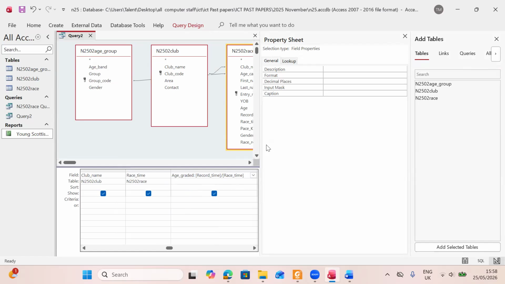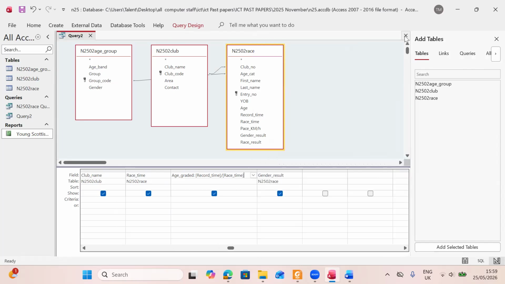So this one, we want it to have a 1 decimal place. Right. So this is our 1 decimal place. Then we save.